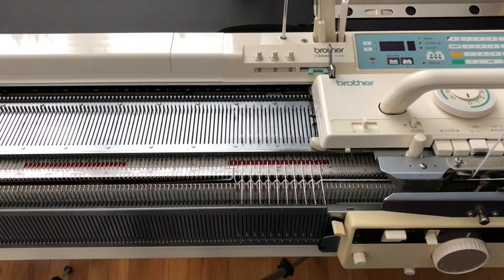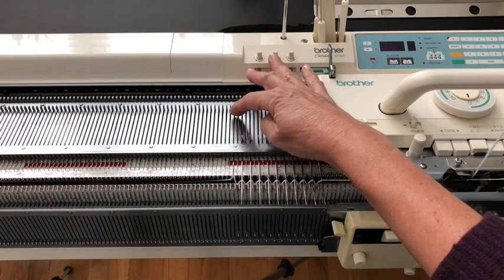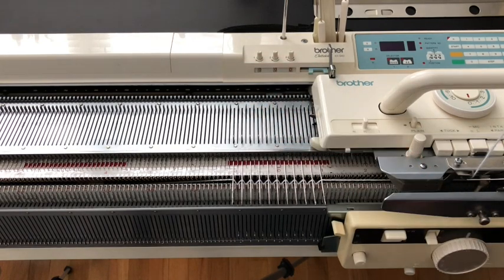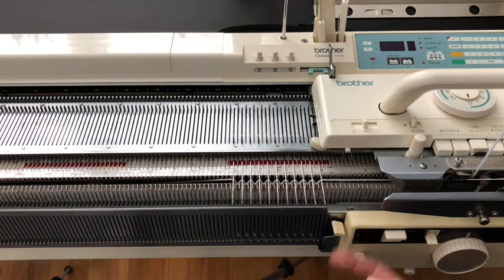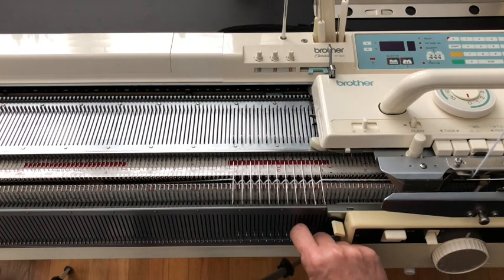When you do it nice and easy, somehow, for some reason, this one wants to go back to the wrong position. Easily remedied. These needles should all be still in holding position. And there should be a bit of yarn in the hook of all the ribber needles. So you can see that here.